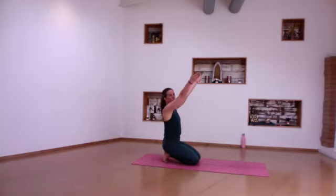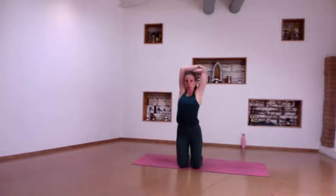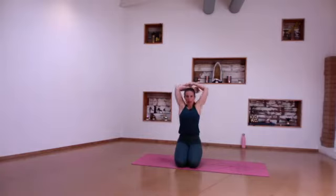Then inhale, float your arms up. Bend your elbows, place your right forearm here on top. Press your elbows against your hands, hands against your elbows. And see if you can draw your arms here behind your ears. And then exhale, slowly release. And switch to crossing your arms here. So left forearm on top. Inhale. Exhale, release.